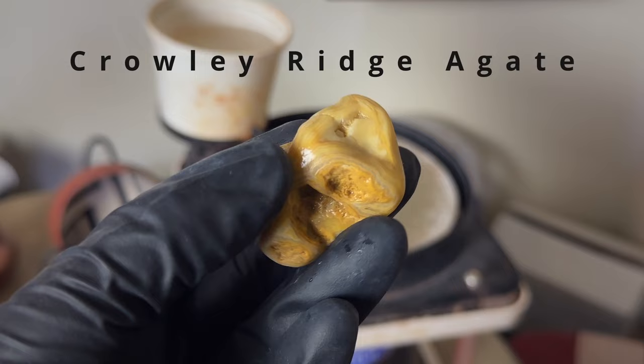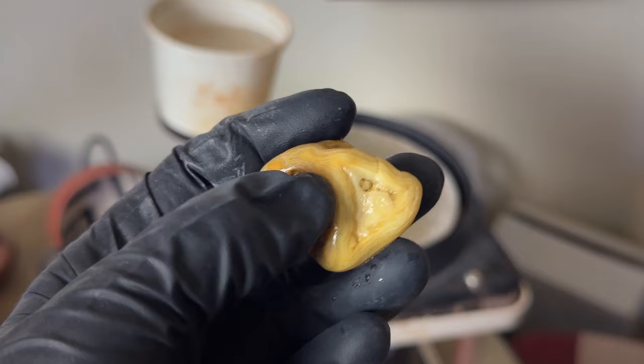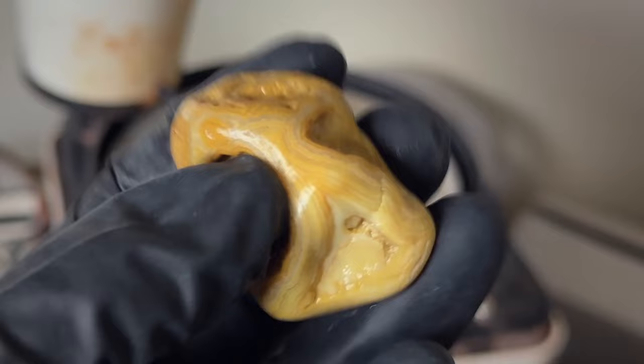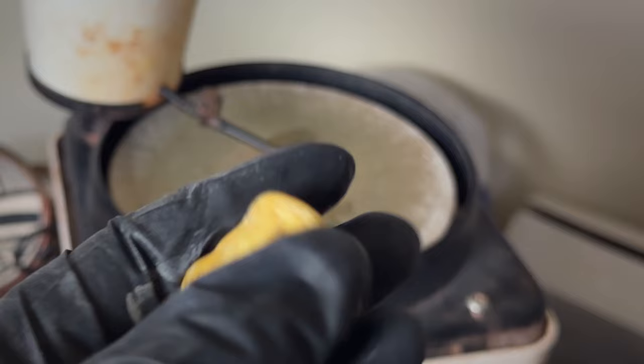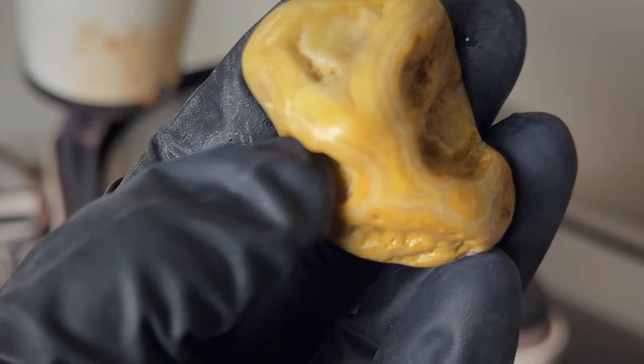So here's what I'm thinking. I've got this side right here that looks really promising — you can see all those neat bands in it. Oh, this is just so beautiful. It's concaved in here, which is going to make it a little bit of a challenge because we're going to have to remove a lot of material. What has me worried, since I've never worked with one of these before, is whether these bands go all the way through or if they're just at a surface level. There's only one way to learn and that's to dive right in. I think I'm going to dome this top part out and may wind up flattening the bottom surface, which would be perfect for the display. I really like these little cavities so we'll definitely leave those.